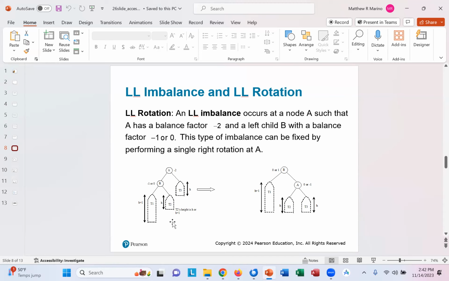When we adjust it left, okay, that giant leaf stays connected to B, A is bounced over, and A now takes over the two smaller nodes. This balances out the tree.